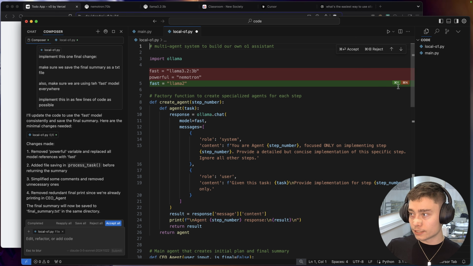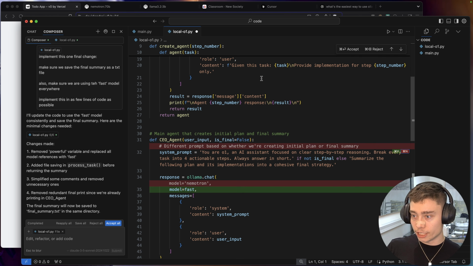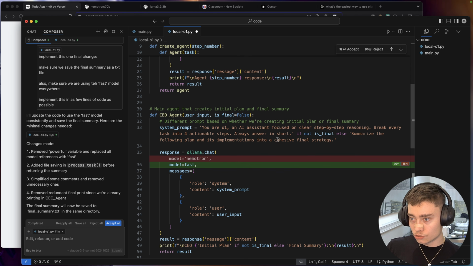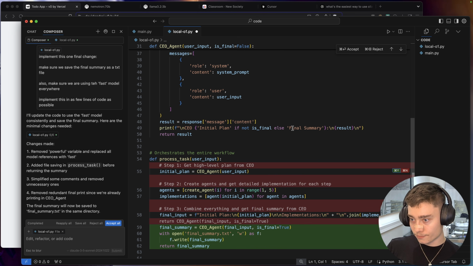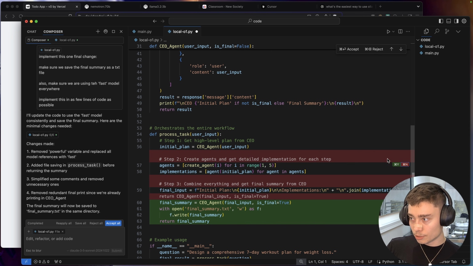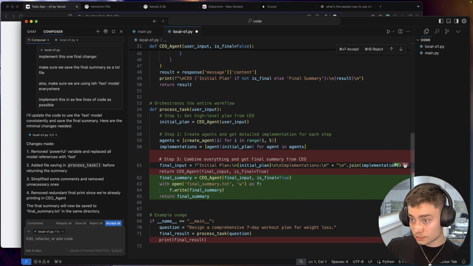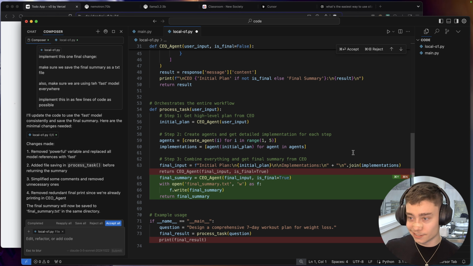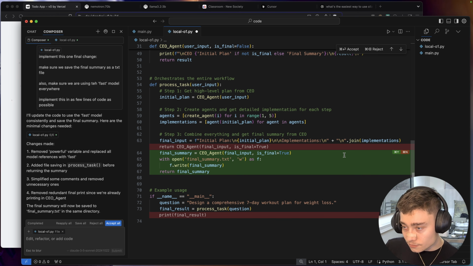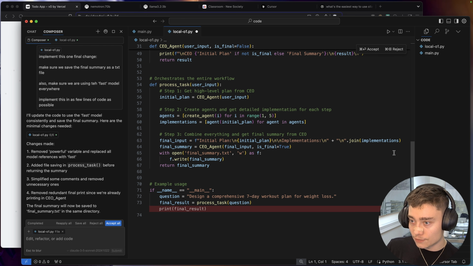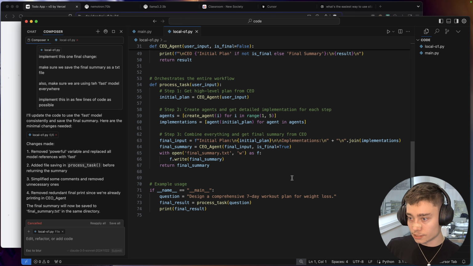Okay, we're going to reject this guy. We don't want this change. We don't want this change. I don't know why it's trying to delete this. We do want this change, okay? Again, we don't want to delete this comment, not this comment, not this comment. Cursor has a beef with comments. It's crazy. Okay, so now, yeah, this is good. This is the part we want. We basically save it as a file and then, yeah, that's that. We can remove this. So let's run it.